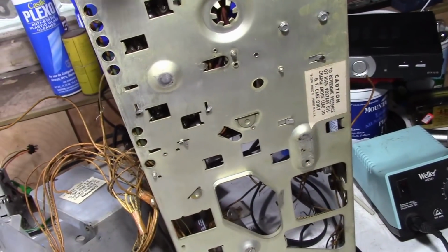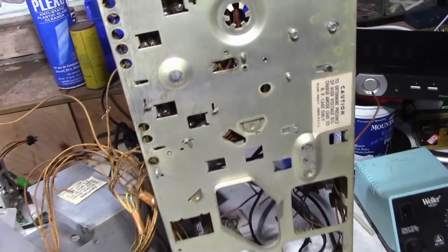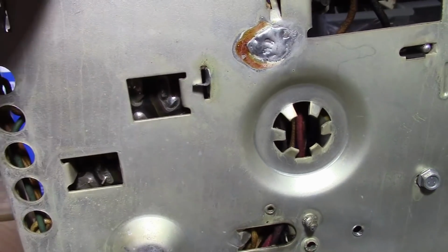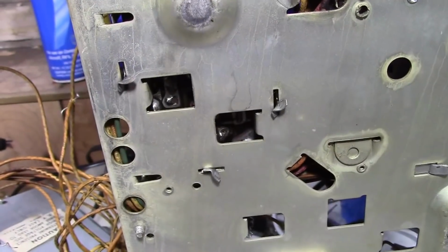Alright, what the heck, I'll just do it right now. I'd forgotten how easy it was to do. There are several bent over metal tabs down here. All you gotta do is take some pliers and straighten them out, and that cover pulls right off.